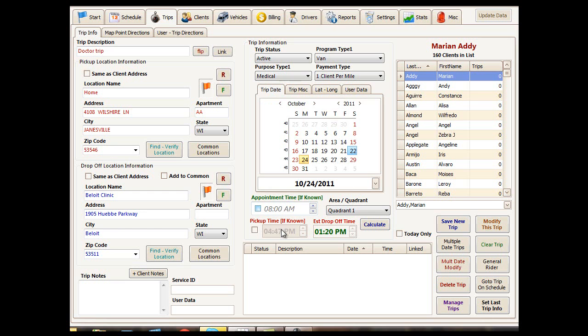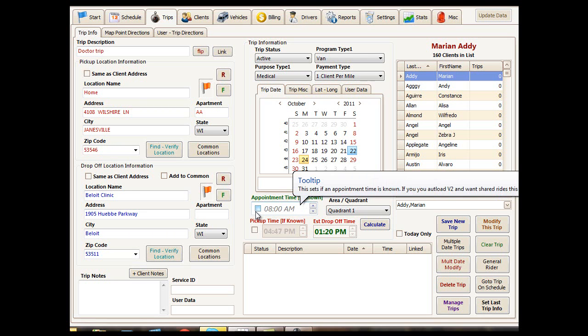Further down, there are time fields, and we look at the time fields to show if she has an appointment time, and that field's right here. She specifically says, I have a 3 o'clock doctor's appointment and I have to get there by 3 o'clock. And that's a firm appointment. If you're using our auto-loading program, that would tell the computer to make sure that Marion gets there by her appointment time. Don't stop and pick anybody up. Don't stop and drop anybody off. We just need to pick Marion up and get her to that appointment. And that's optional. You can put that in or not put that in.